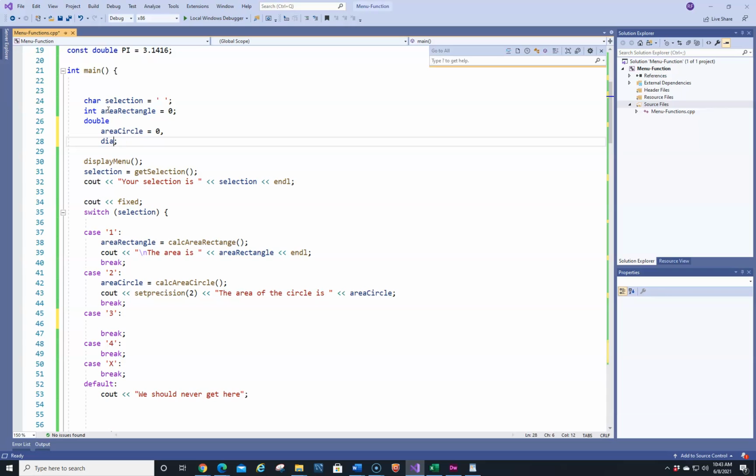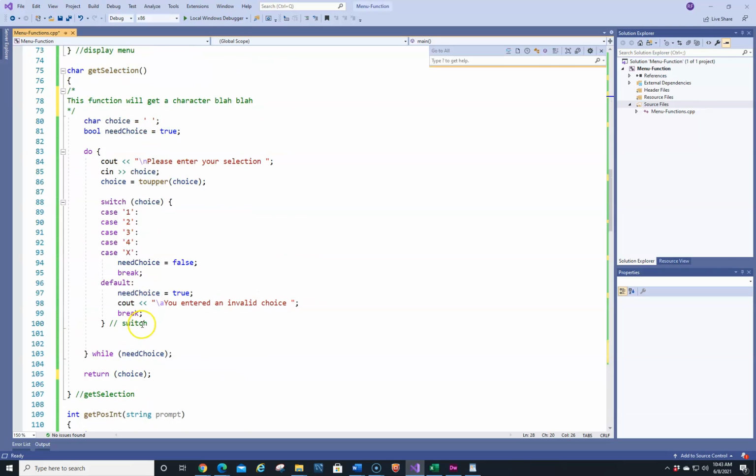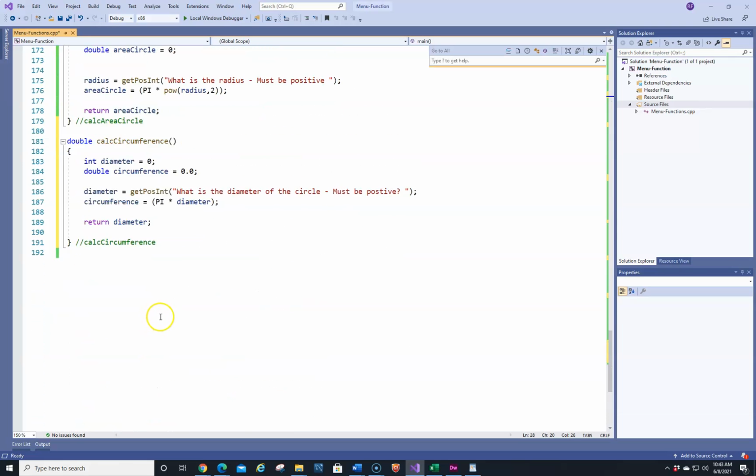Actually, we need circumference. And I believe that I passed the wrong thing, so we need to go back to fix that. So let's go back to the function that I just wrote.